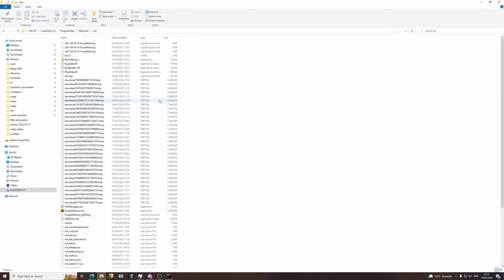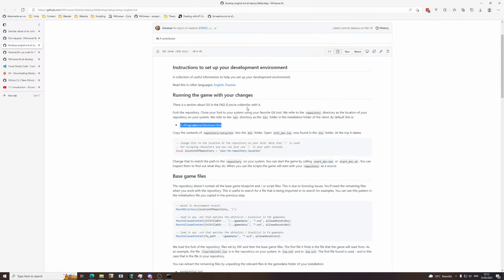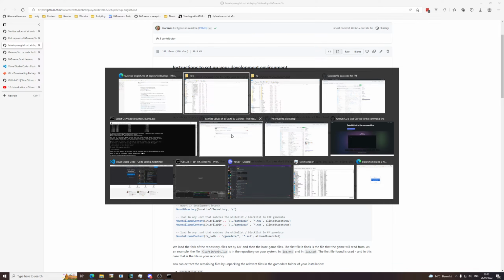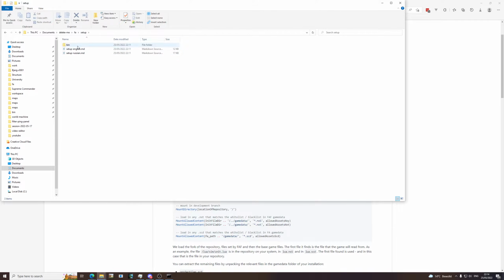But here we are. This is the bin folder. Now, if this doesn't get you to your bin folder, then you likely put a manual path where you want this to be installed, and then you know where that path is because you chose that directory. And we want to copy something from our repository into the bin folder. In particular, setup/bin from the repository. So here it is, setup/bin.